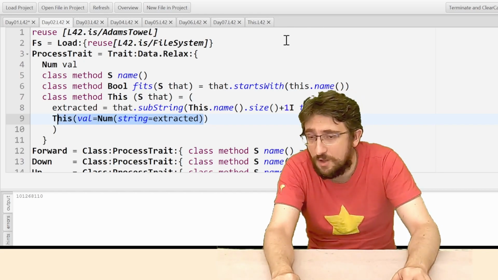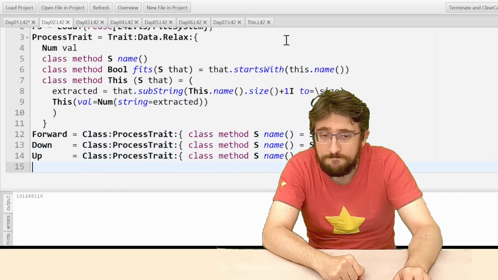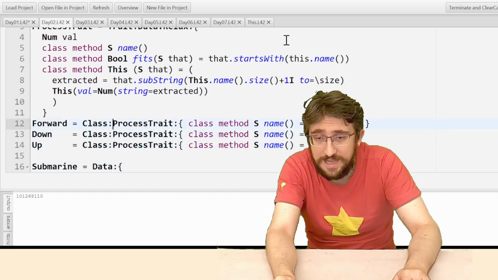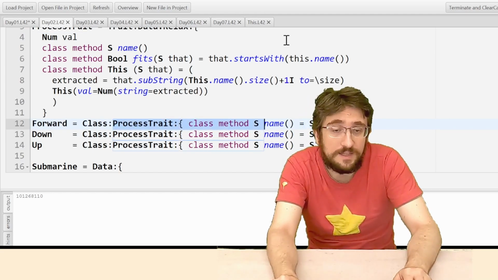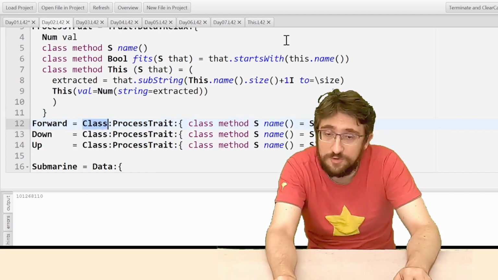And then we just call our predefined factory to create our object. And then we can make forward, down, and up by calling the process trait, adding the information for what is our name, and then turning the resulting trait into a class.